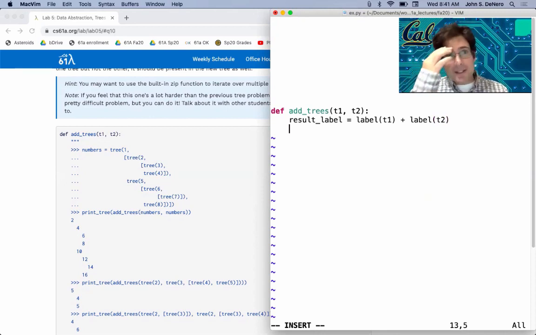Now, what about all the elements? I'm not going to use this built-in zip function because that seems like it's more complicated. We could try that later if you want. But I think we want to go through and for each corresponding pair of branches, we want to add those branches together, and then we'll get new branches.